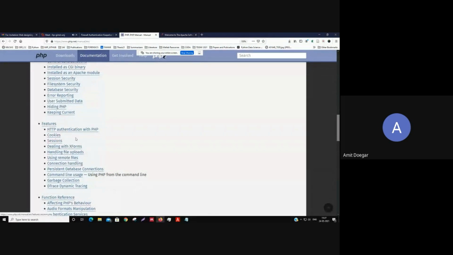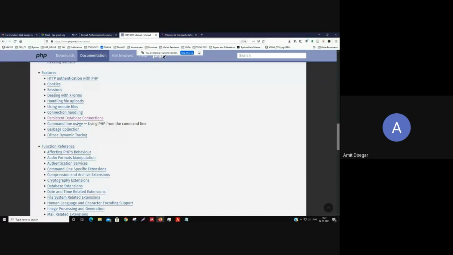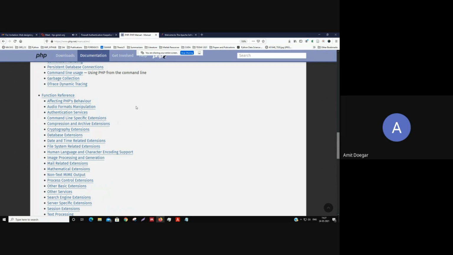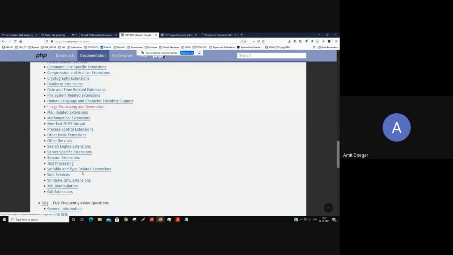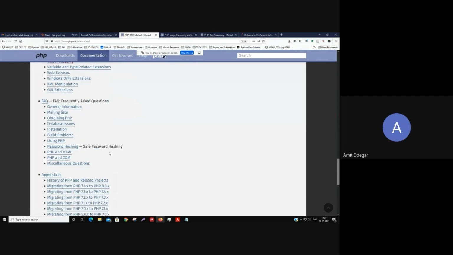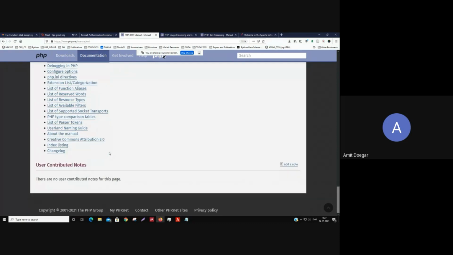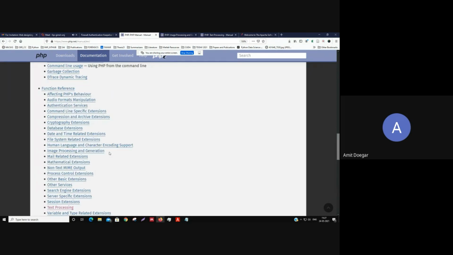Then connectivity with databases, connection handling, and these are the function references related to authentication, cryptography, database extensions, human language and character encoding. Some of you might be doing research: image processing and generation, process control, text processing, natural language processing. If you are working on these, you can, and many more. And this is some history and what they have done.